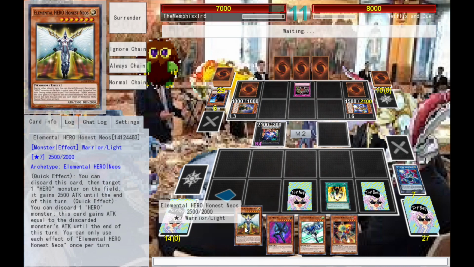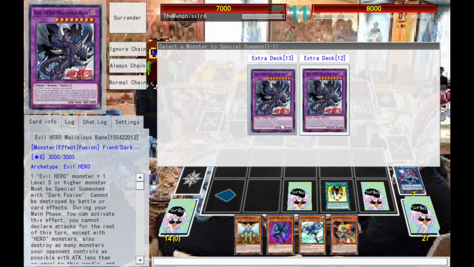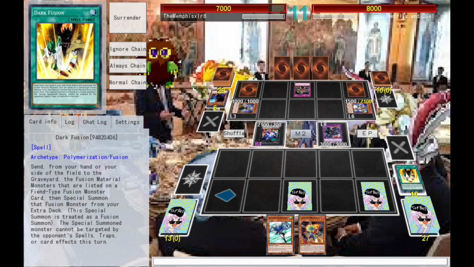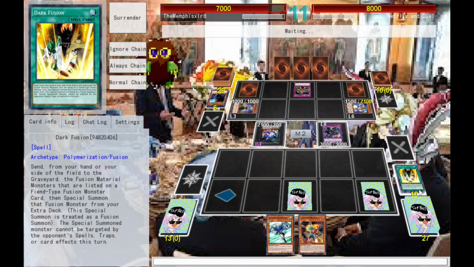Especially I use Malicious Edge, and this Honesty Neos guy, sad to say he's got to go. Let's go for Malicious Bane. Huzzah! And during this turn, he cannot be targeted by stuff. So let's go ahead and nuke his board.